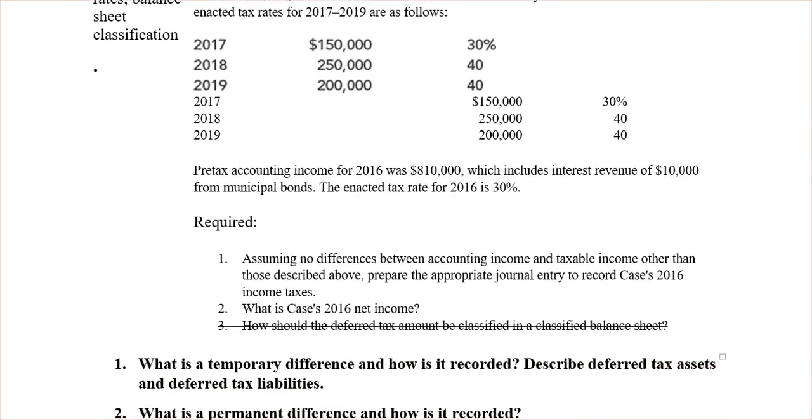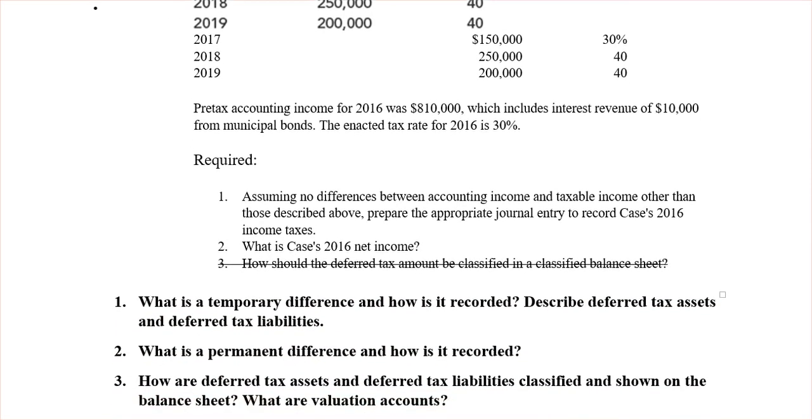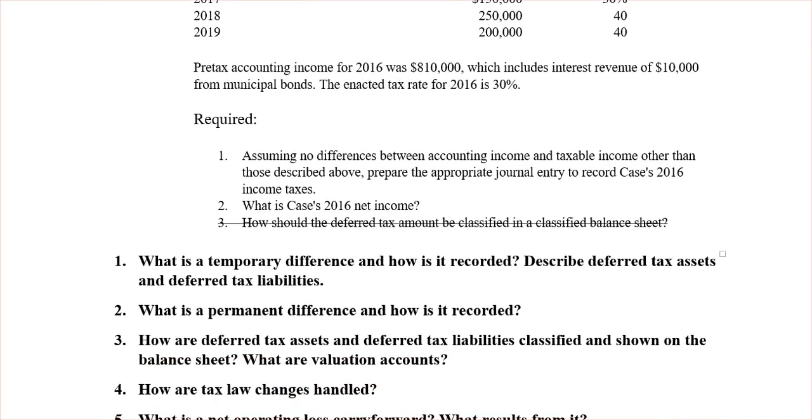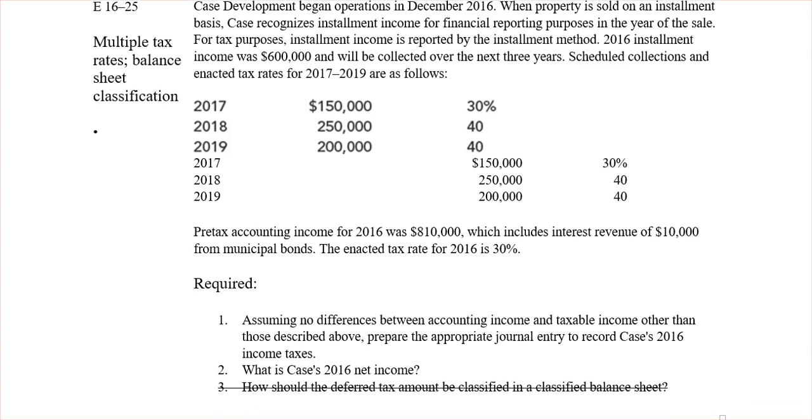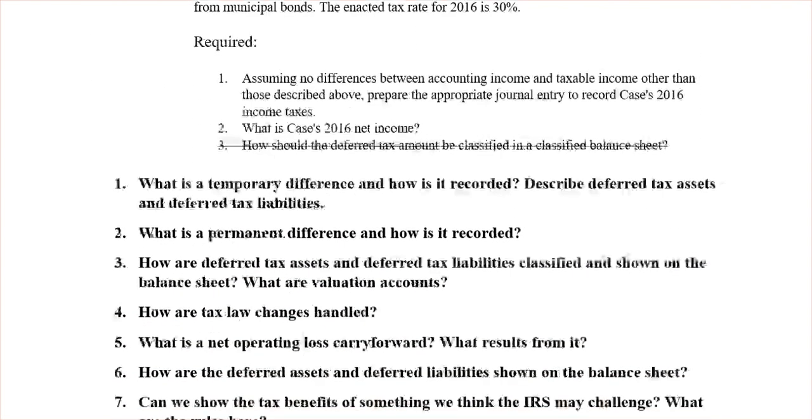What is a temporary difference and how is it described as deferred tax assets? What is a permanent difference, and all this stuff. Okay, so if you are working through this problem, you would have income tax expense as being a plugged number in this entire problem. It's not going to work out that you could start with your pre-tax accounting income and take it times the tax rate of 30% and get it to work, because you have a permanent difference.